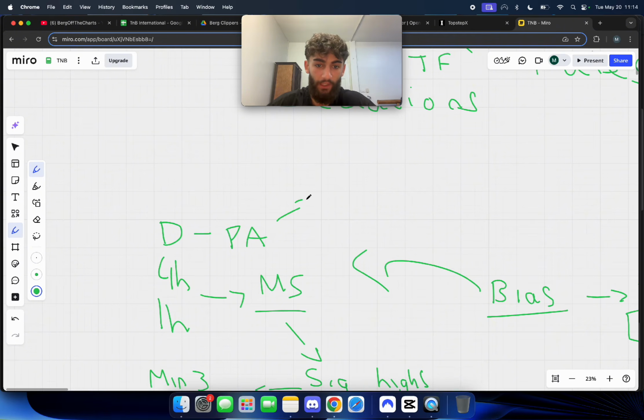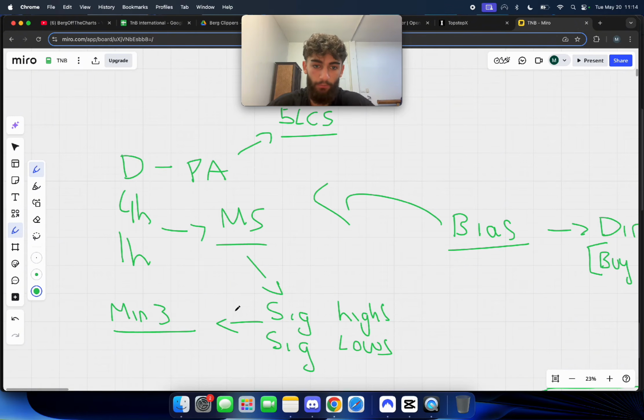And then what are we looking at for price action? We're just going to call it 5 last candlesticks. Because as you boys know, I'm looking at last 5 candlesticks, volume, how big the candles are, what type they are, where price is moving, that kind of jazz. So that's what I'm looking for bias.